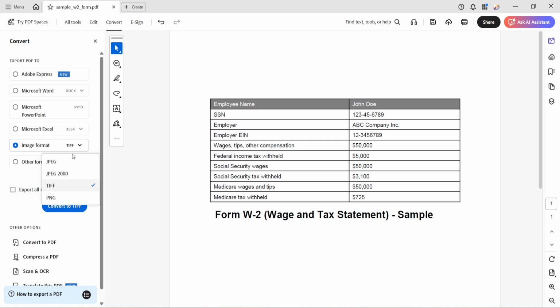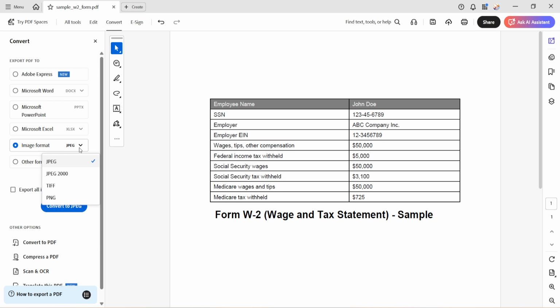Now, pick your final format, JPEG or TIFF. Select JPEG if you want smaller files, and you're working with photos, web graphics, or anything where a balance of quality and size matters. JPEG uses compression, which keeps file sizes down, and is ideal for sharing or uploading. Choose TIFF if you need maximum quality, a lossless option, or if you're preparing images for professional printing, archiving, or further editing. TIFF files are larger, but they preserve more detail and avoid compression artifacts.